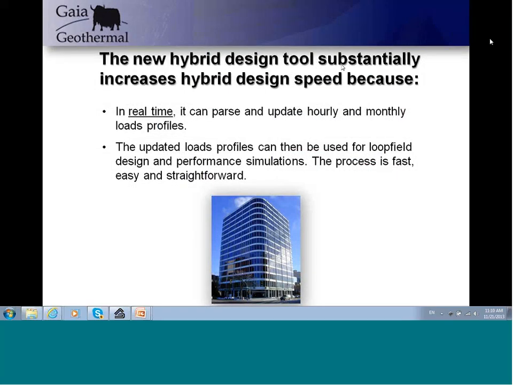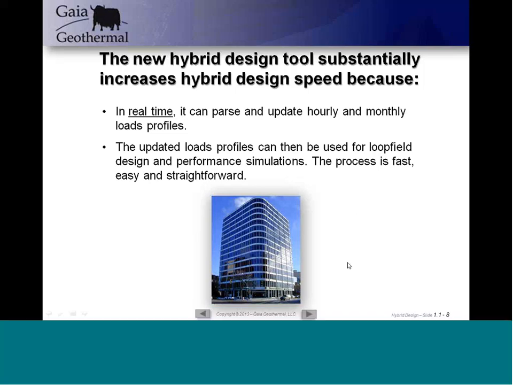So the new hybrid design tool substantially increases hybrid design speed because first, in real time, it parses and updates hourly and monthly loads profiles. And second, the updated loads profiles can then be used for loop field design and performance simulations. The process is fast, easy, and straightforward, and in a few minutes we'll be doing a few samples to demonstrate that.